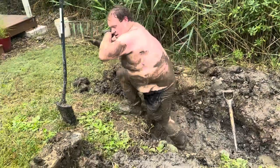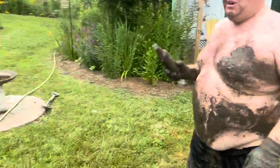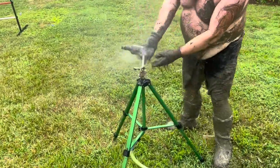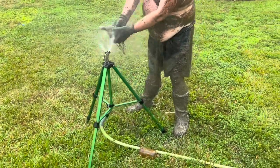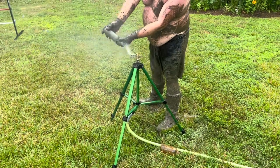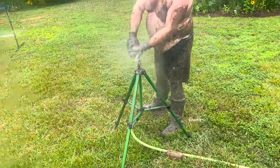This is for sure new, because Henry and I dug about the first 2 feet of this. This is right where we stopped. Nice, man. You got the sprinkler, you got the automatic bottle wash system set up. If I can catch it. There we go. Look at all that. That's how you do it right there, guys.